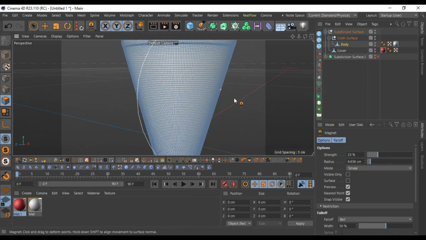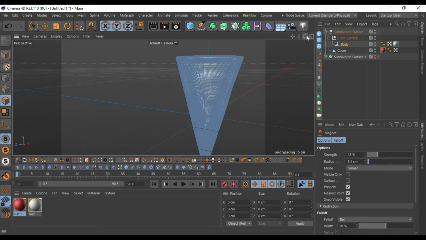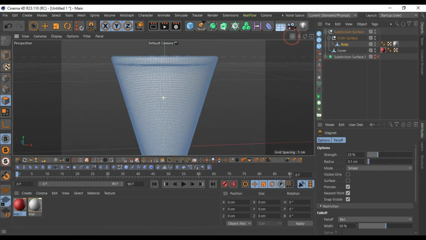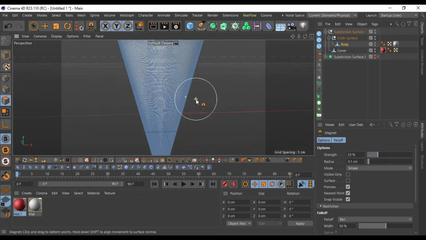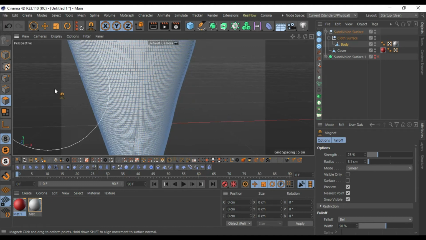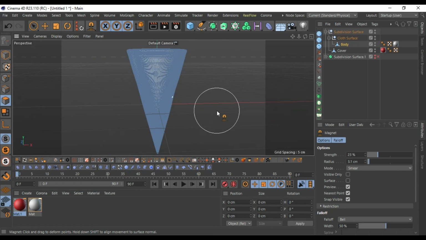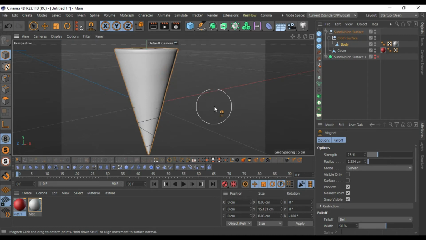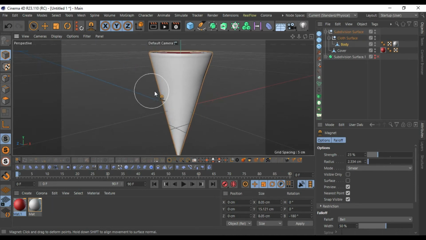Magnet, just a little bit of bumps here and there.